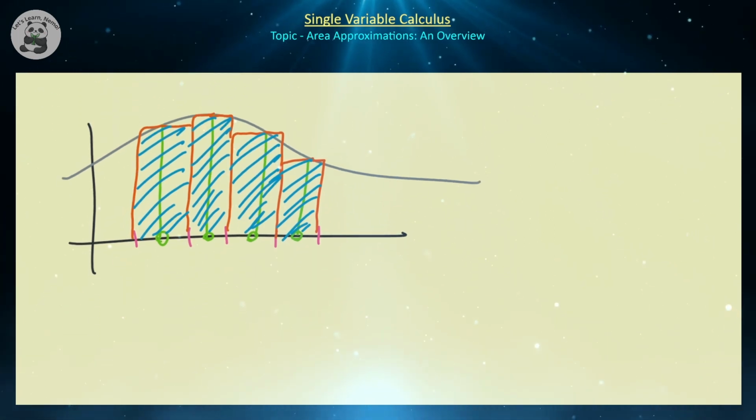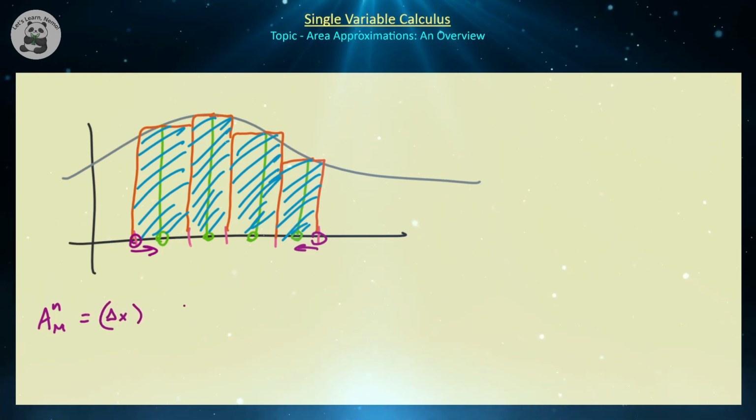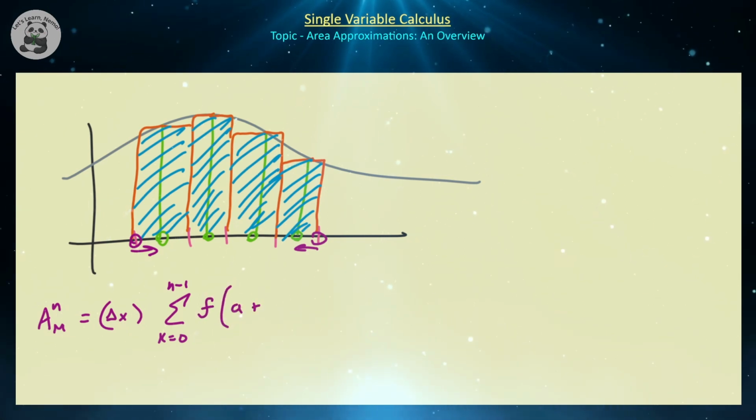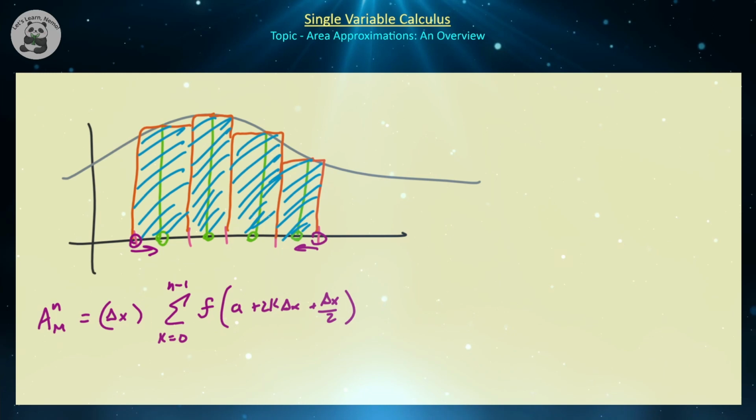So how exactly are we going to find this, at least in formula form? Notice that it's practically the same as left, except we're shifted to the right by a delta x over 2 term, or it's from the right and shifted to the left. So let's just do the left derivation because that's pretty easy. The midpoint approximation with n rectangles will be equal to delta x times the sum from k equals 0 to n minus 1, so we're basing it on the left. And then we're going to have f of a plus k delta x plus delta x over 2.